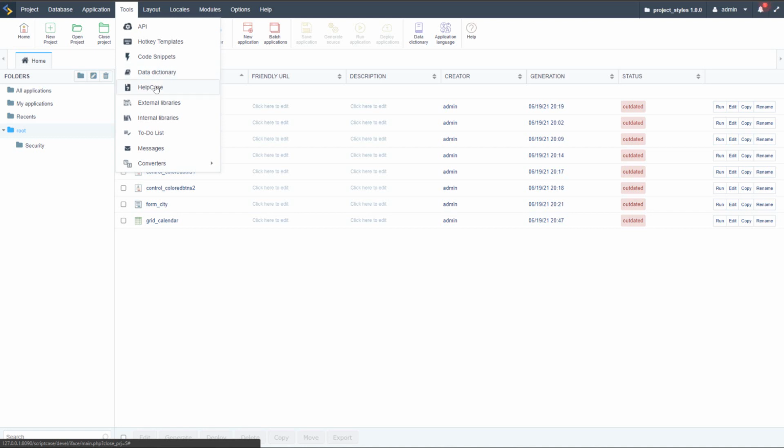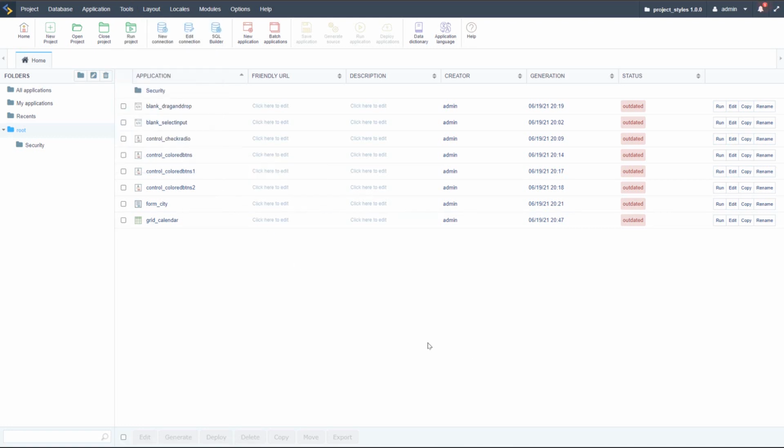So other than that, within our tools section, we do have the data dictionary, which is super powerful and allows us then to apply language keys to our applications. We do also have Helpcase, with which we can create an inbuilt help system, allowing us to link the individual applications which we have created within Helpcase to each individual application, essentially providing an on the spot help and support system. With the external and internal libraries, we can apply further features and capabilities to Scriptcase. Use external scripts, which we have then applied to Scriptcase, such as the templates for the security system and theming and so forth.